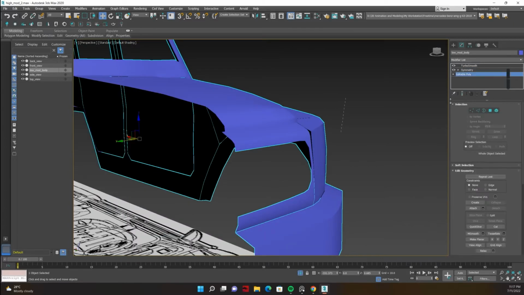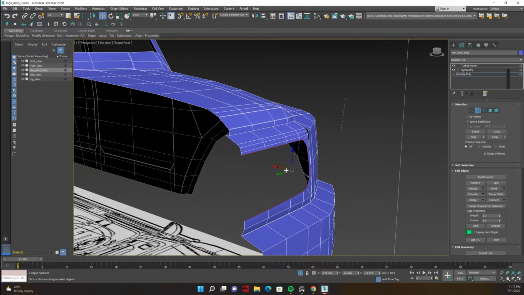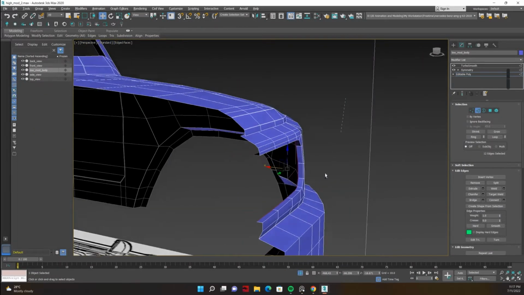So also to see the depth of this shell, I'll just double click this edges, and by pressing shift and mouse drag, I can have the depth, not too much, around that.